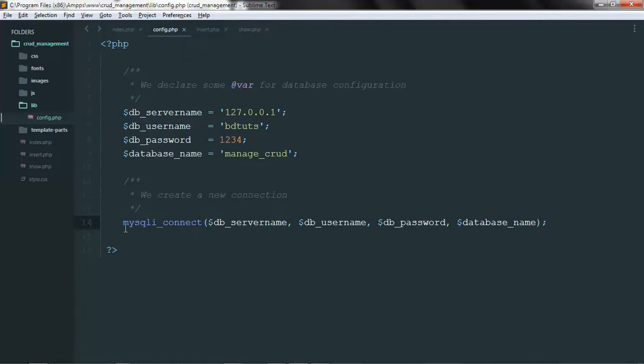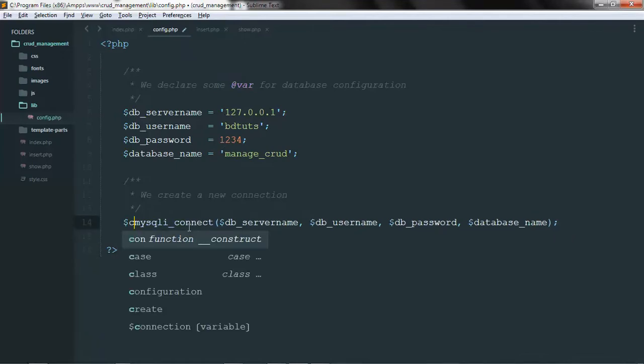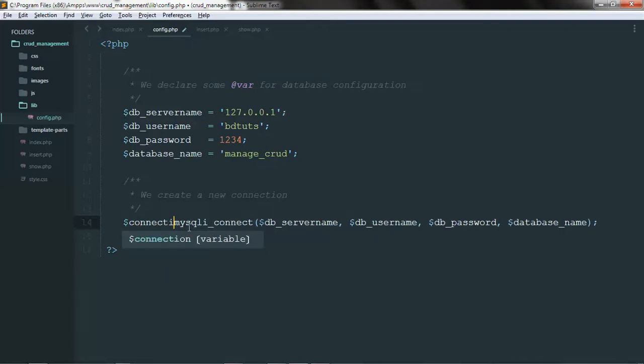Now I need this information lots of times in my project. So what I like to do is store this in a separate variable called connection, because I would like to use this lots of times whenever I declare a SQL.